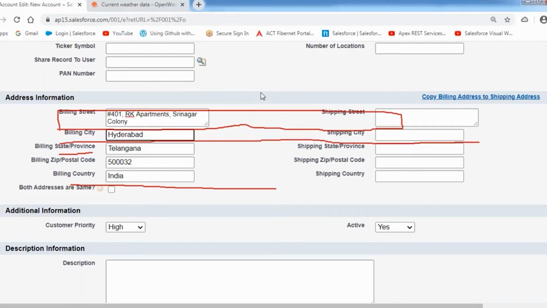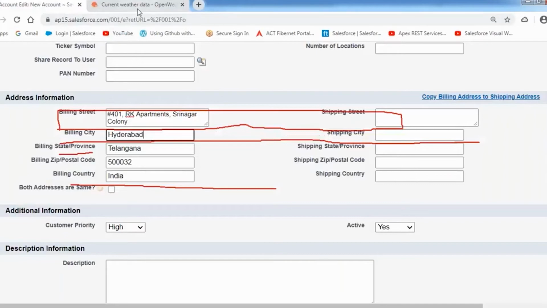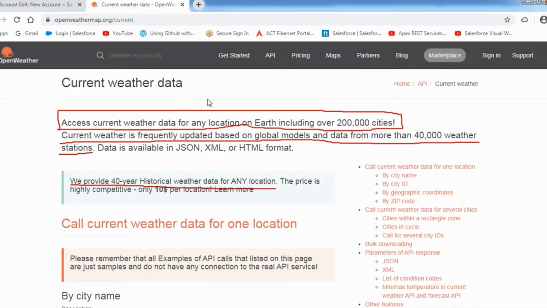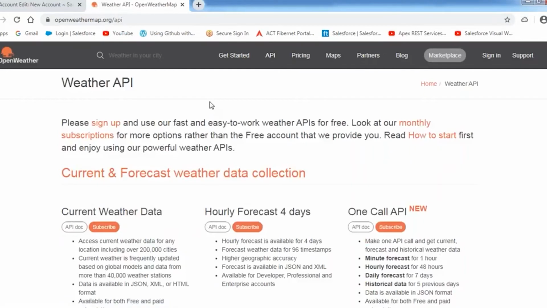So how can we collect this information? At that time, we have to integrate the Salesforce application with this weather map application. With this kind of third-party application, we can integrate. In these kinds of situations, we can go with integration facilities, where I integrate my Salesforce application with Open Weather Map. We'll see how to integrate Salesforce with the Open Weather Map application, practically as well. For that, Open Weather Map provides an API, nothing but some ready-made classes to integrate. Because generally, as of now, we have developed so many features as part of our development and configuration.